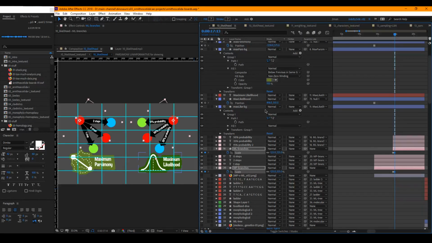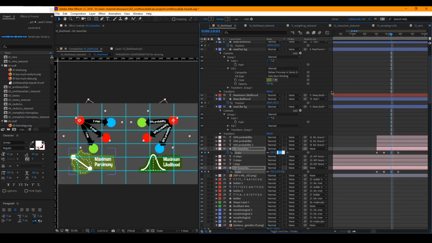Set a keyframe. Set a keyframe. Set a keyframe. Shift F9. F9, and we're going to say that this one needs to be a little smaller, so like 118, let's say. Previous keyframe, select them, F9. We're going to make this one a little bigger, so let's say 133. That's better. And then we go back here.